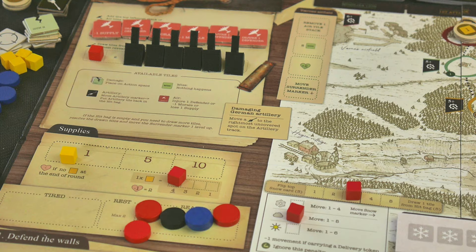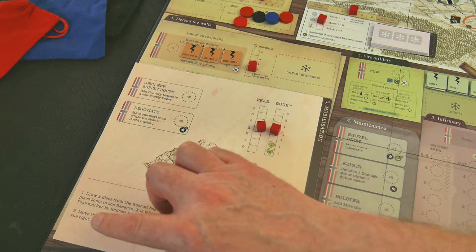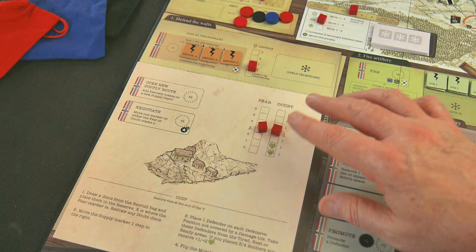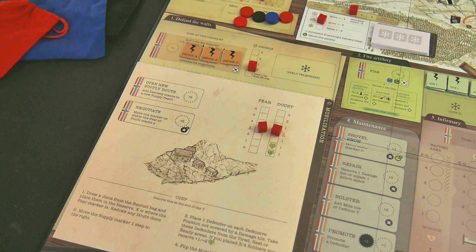Now, this part of the board is a little bit genius. I've really enjoyed this. So the mobilization phase, this is the side that will have showing. We have extra actions here, look. Open new supply routes, negotiate. By the way, all the actions that we can carry out during a turn are denoted on the board by Norwegian flag. So any Norwegian flag you can see denotes an action that you can actually carry out.